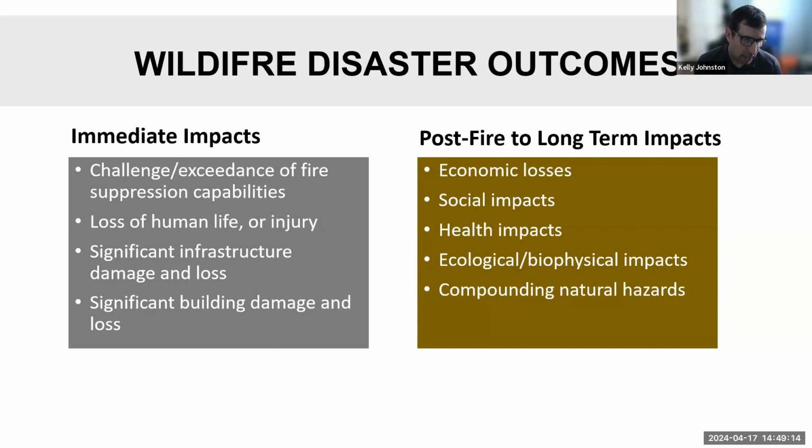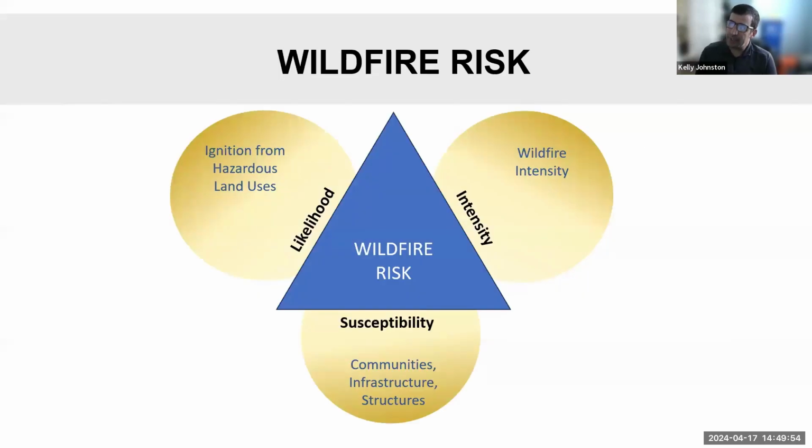And then finally, the saying that where there's fire, there's typically flood is pretty common. We have compounding natural disasters, so we have these high intensity fires burning across the landscape, and then the rains coming and causing slides and flooding because the vegetation isn't there to intercept the precipitation. So some pretty significant post-fire long-term impacts that a lot of times we don't really think of, but I just want you to frame your minds around that when we start talking about structure loss or continue to talk about structure loss. I'm going to talk a little bit about wildfire risk and how we view it.